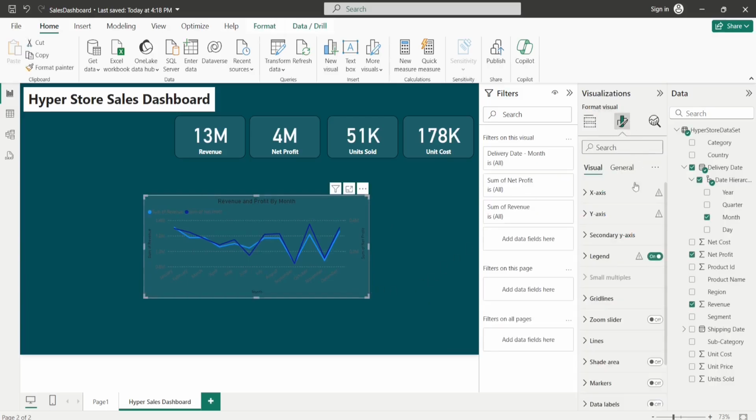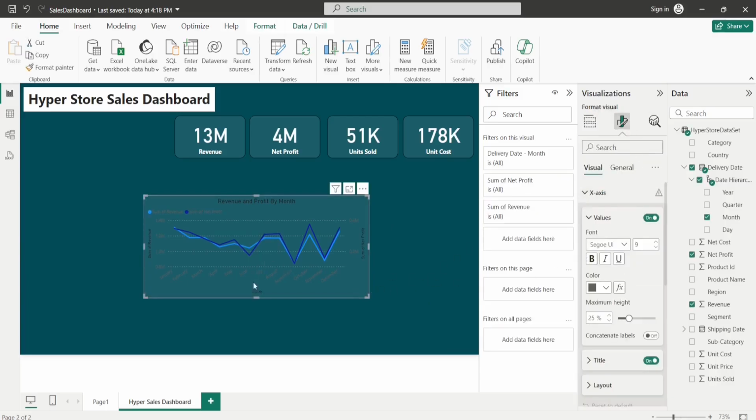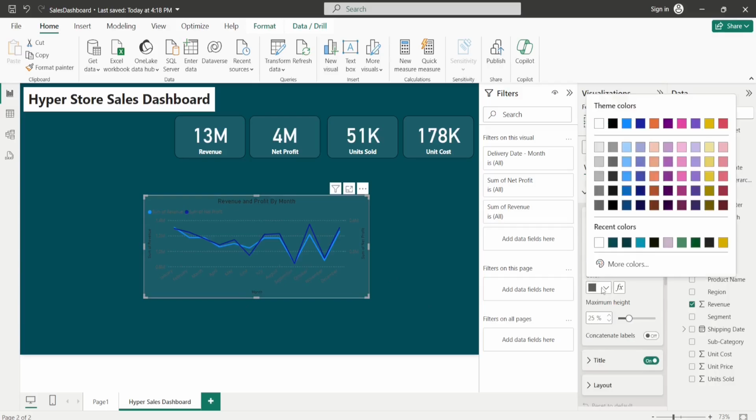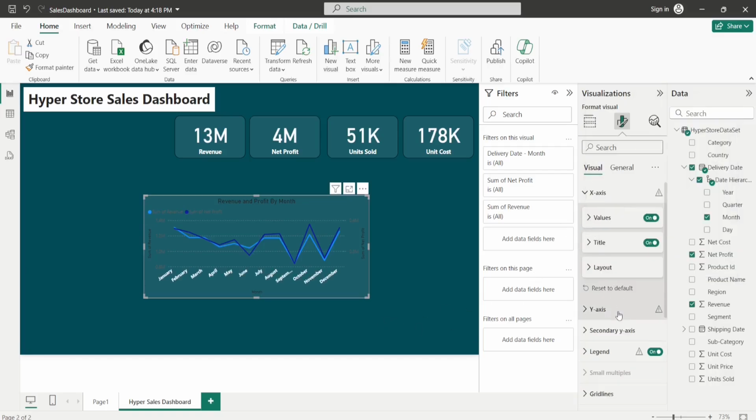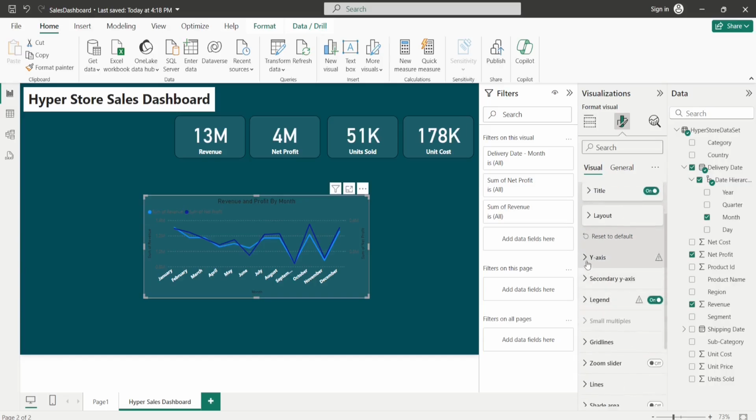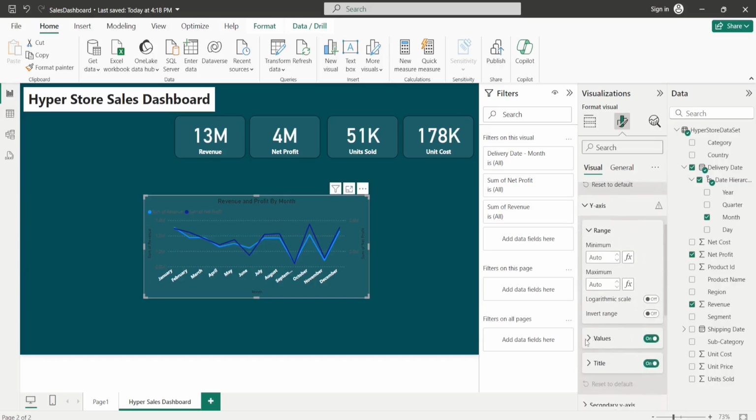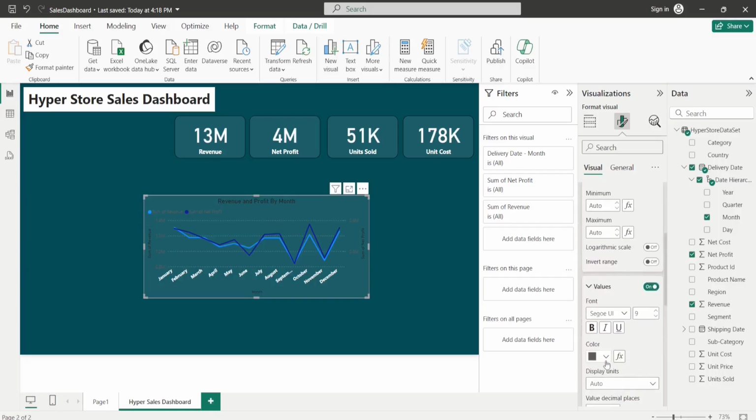Next, I will change the properties of the x-axis. I want the x-axis values to be in white, bold white. Okay, fine. What about the y-axis values? They have to be in white. Do you want to display the title of the x-axis?